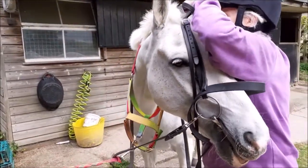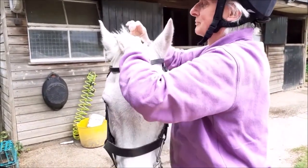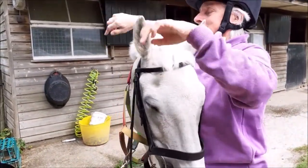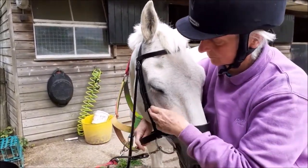Then slip the bridle over his ears and make sure his mane is smooth underneath it and his forelock is released from the brow band. Fasten the noseband and the throat lash.